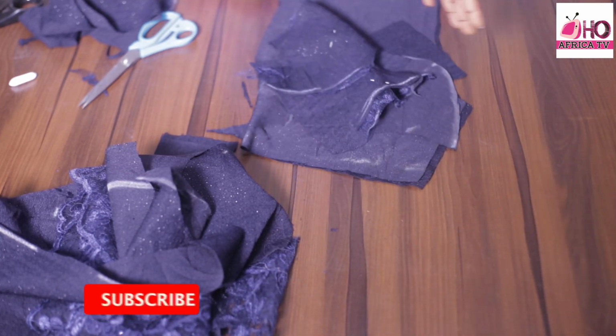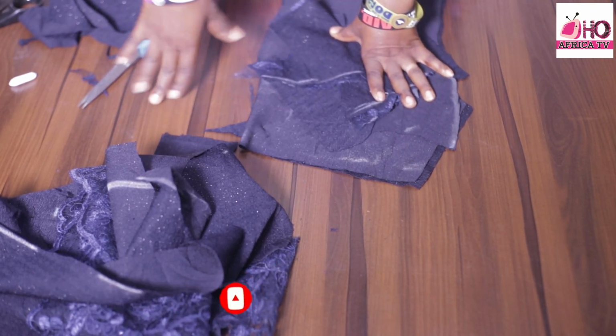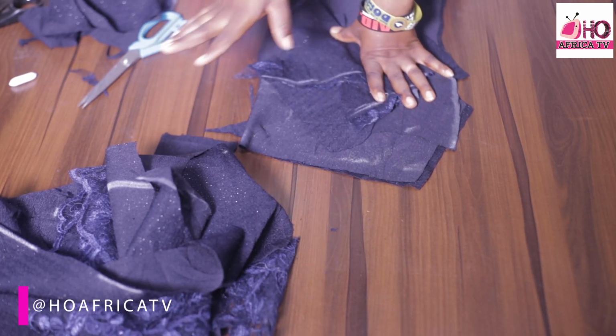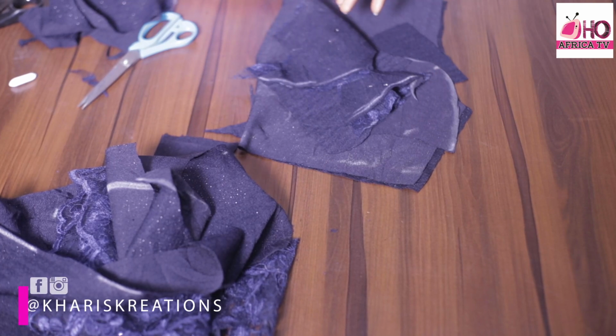And in case you want to know how to cut the full flare, I have tutorial on that, how to cut different types of flare. I have the single, double, full flare, and I also have the 720 and 1440 degree flare. So you can do well to watch that.